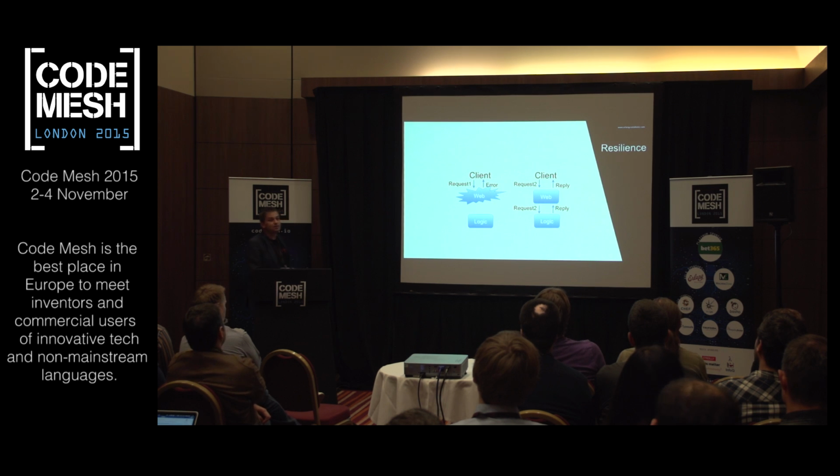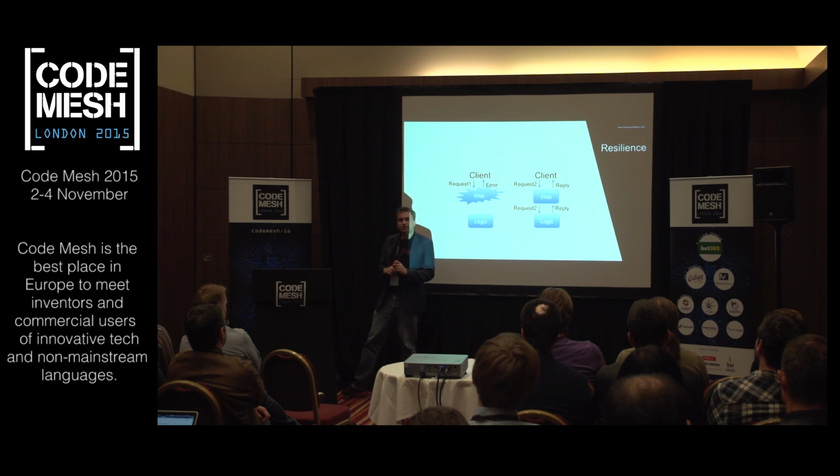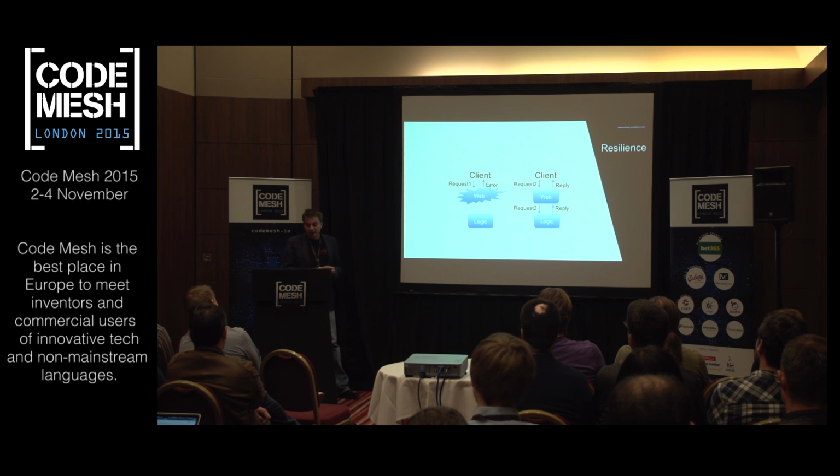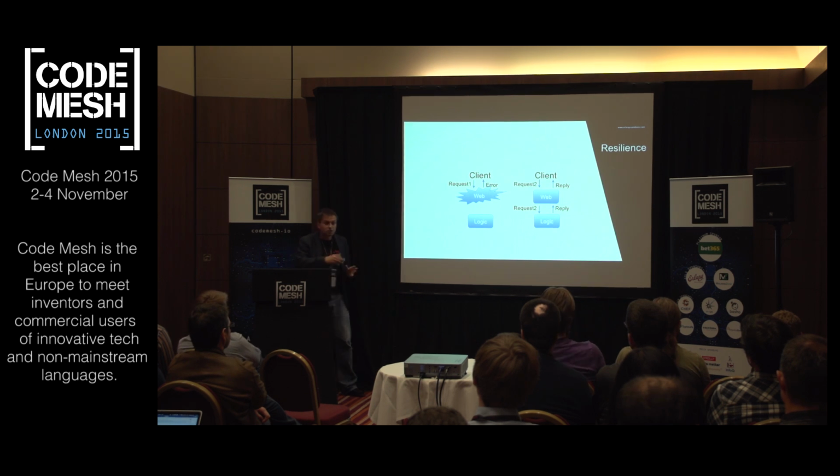Now, the second item availability brings to the picture is resilience. So resilience is the ability of a system or a node which has failed to quickly recover. A very easy example here: client sends a request, the front end crashes. So the client sends a new request, the front end node has been restarted quickly, or a load balancer has been reconfigured, and we're able to handle that particular query.